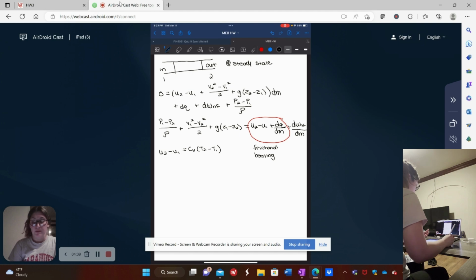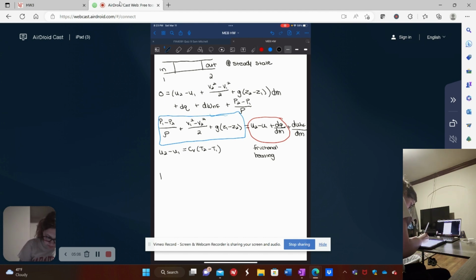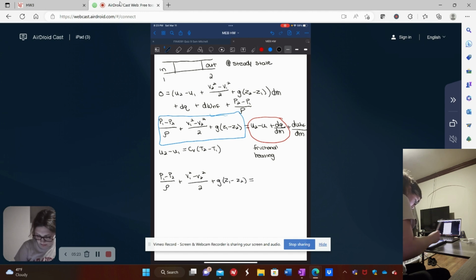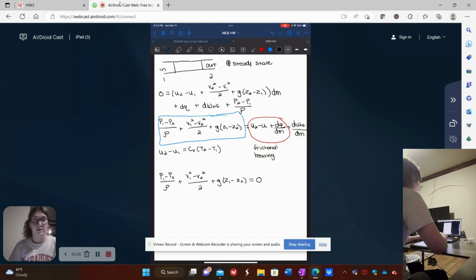Now, of course, your dq dm and dw dm are not always 0, but if there are values for that, you can also go and see how these factors change the temperature of your system. But the truly important thing about this equation is the left-hand side right here, because this is what we were looking for. This is the Bernoulli equation when you set your right-hand side equal to 0. So I will rewrite that to make it a little bit more clear exactly what the Bernoulli equation is. This is the potential energy, and this whole thing is set equal to 0. And again, that is what your Bernoulli equation is.